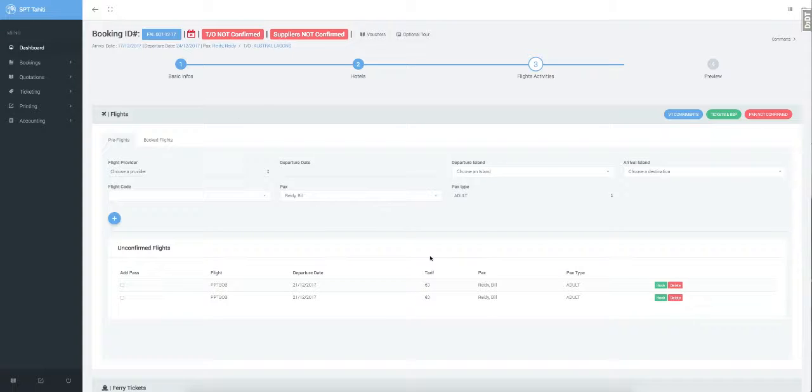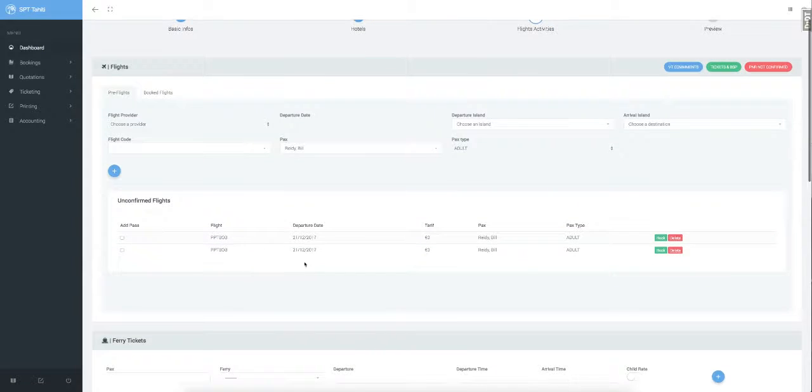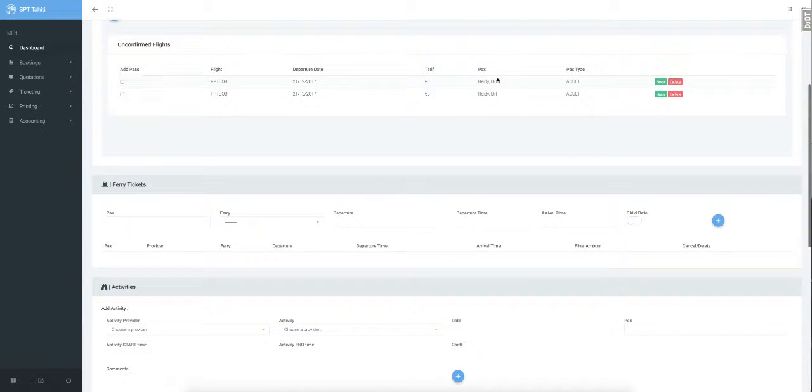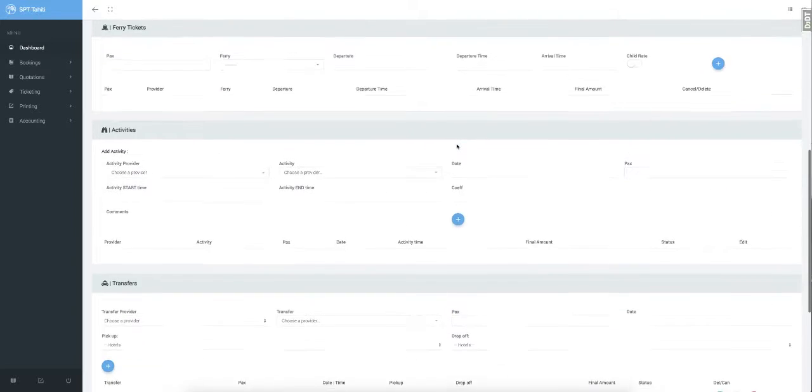It will work the same. I'll show you for one, but this system will work for all bookings. So it means that one person can manage all of the tickets for all of the bookings. So basically, it's a very simple booking. There's one hotel, there's 2 flights for 2 packs. Actually, added the wrong packs, but doesn't matter.